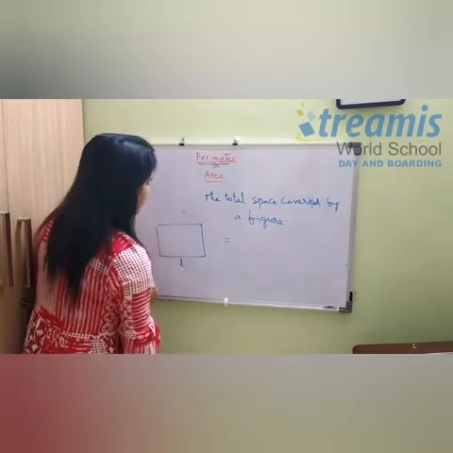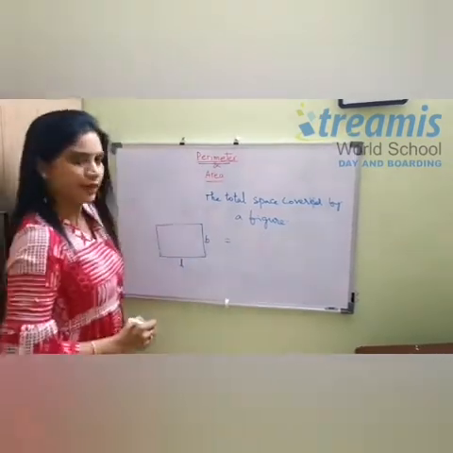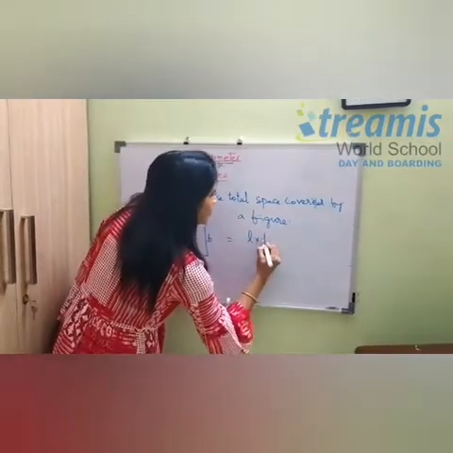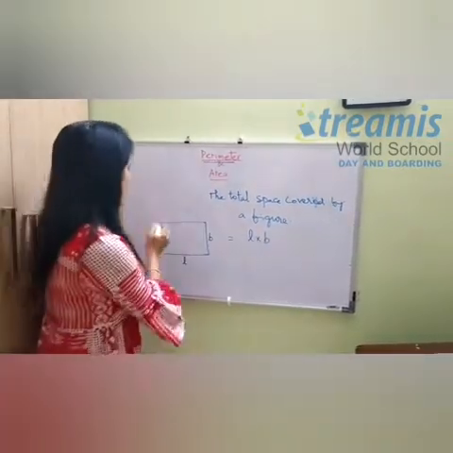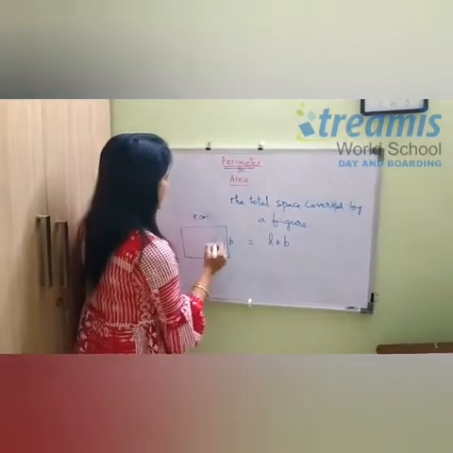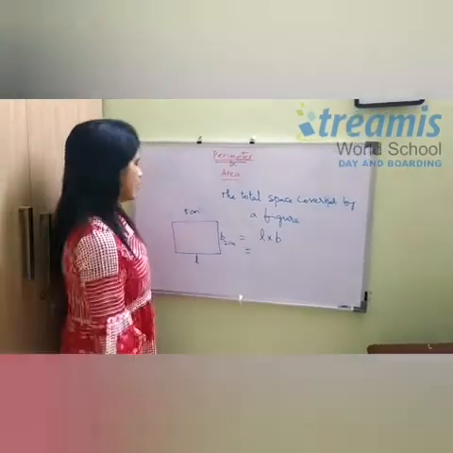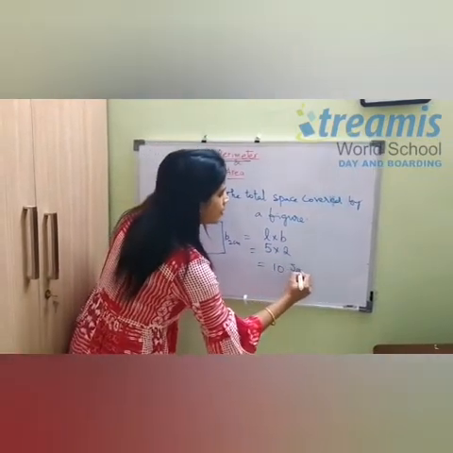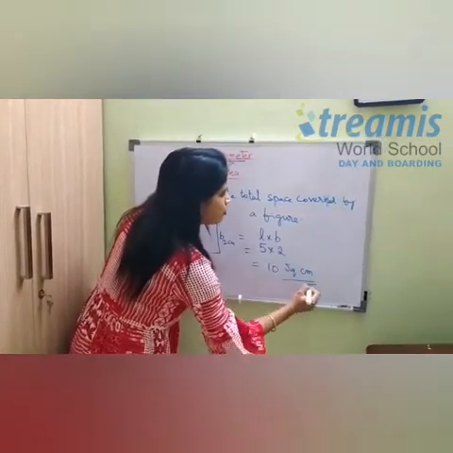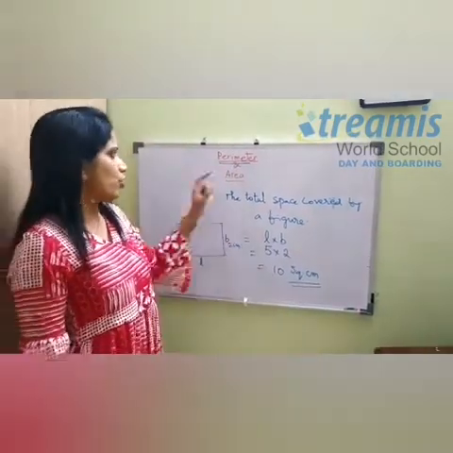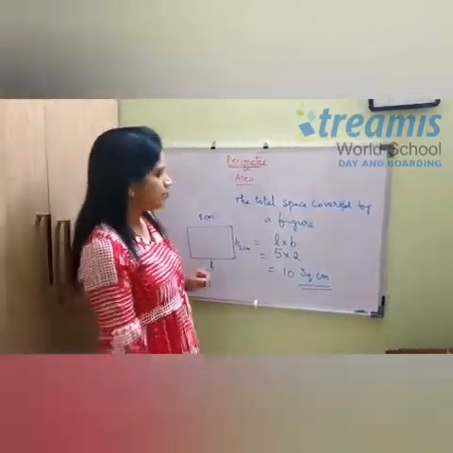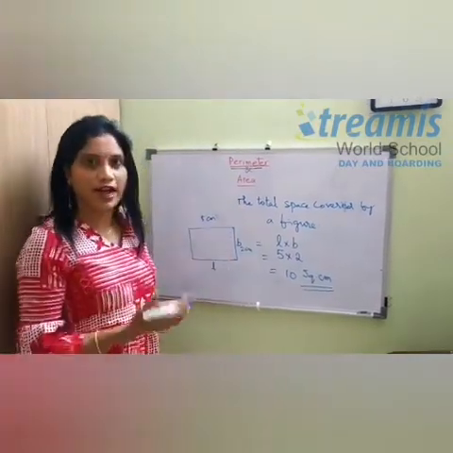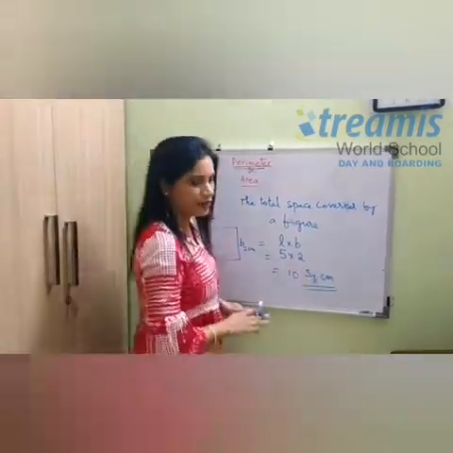Say if I call this the length, and this the breadth, the area for this will be length into breadth. So say if it is 5 centimeters and it is 2 centimeters, the area will be 5 multiplied by 2, that is 10 square centimeters. We should be very particular when we put the units to the concept, right? For perimeter you will put only centimeter, but here you are multiplying, you are not adding, so it will be square centimeter.